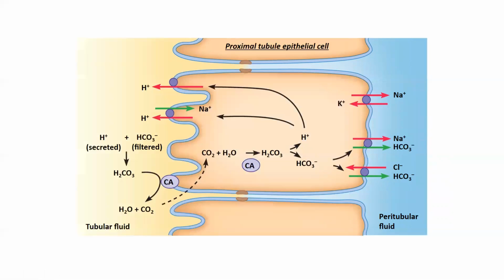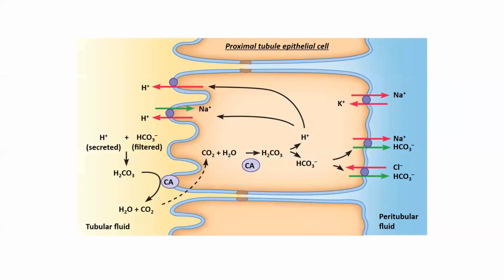So the hydrogens need ATP? They don't need ATP, but that's one of the mechanisms. This is called a proton pump or hydrogen pump, and it's using ATP to pump hydrogen ions out of the cell. That's one mechanism, right? That's active transport. The second mechanism is secondary active transport, where we use the chemical gradient of another ion, in this case sodium, to generate energy to move hydrogen down this gradient. So hydrogen will be greater in the tubular fluid than inside the cell.